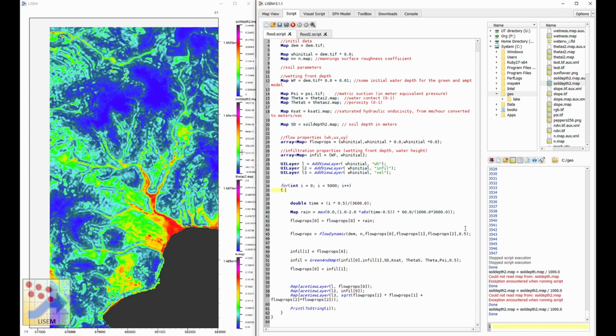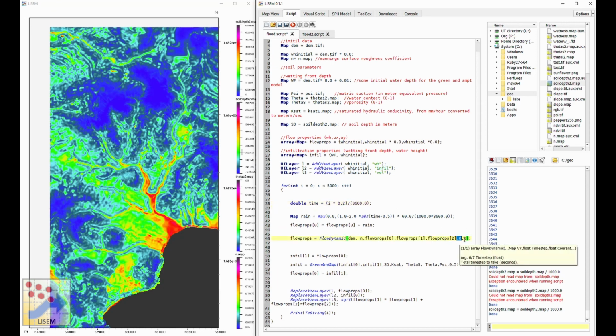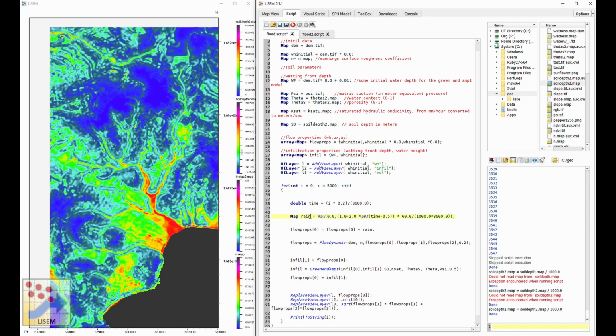Now again, I suggest we work with a time step of 0.2 seconds. So we also fill it in the flow dynamic function. We estimate the rainfall, which is actually based on a triangular rainfall curve.